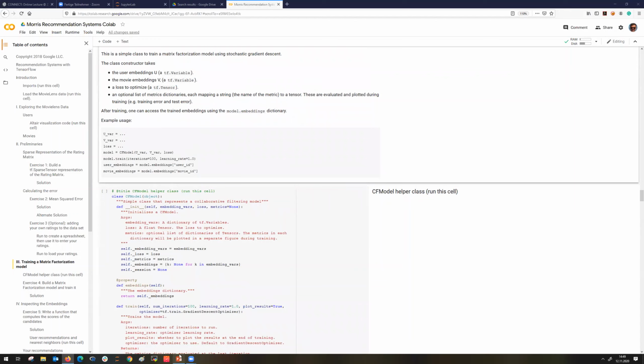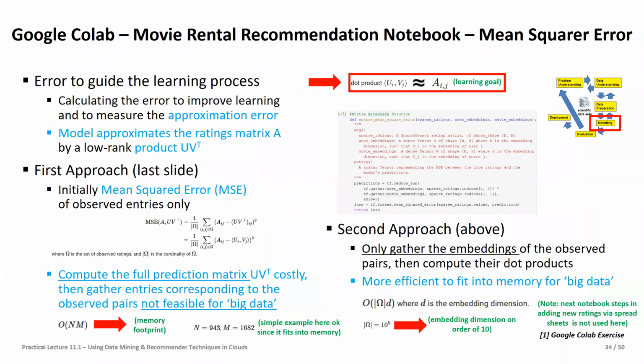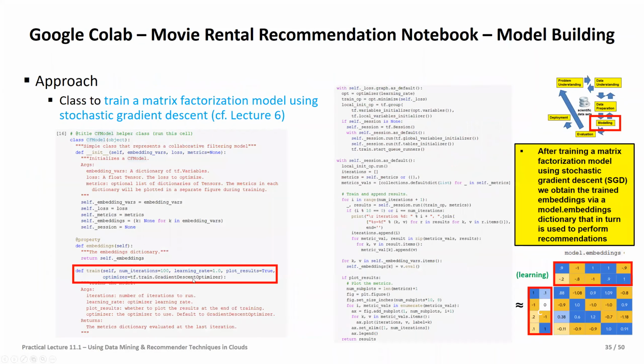Now, let's continue a little bit with the slides, so that you see you have, of course, everything also on the slides. We discussed a little bit the mean squared error. I think it's very trivial. You can imagine that this is a very straightforward notion of error. We are in the modeling phase of defining the error measure, because identifying and measuring the error in training is, of course, still part of the modeling. Evaluation comes later. We have an embedding dimension to think about. This is important. And as you see, the first hyperparameters and really the training of the modeling will start with this next part of the script, where we build a collaborative filtering model with several embeddings.